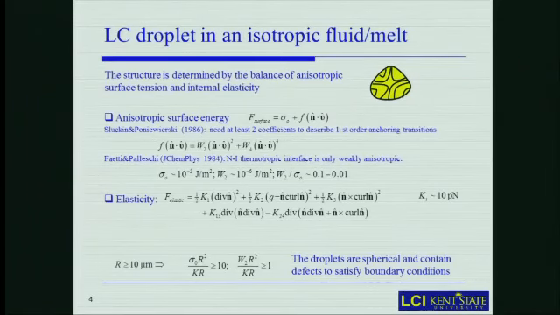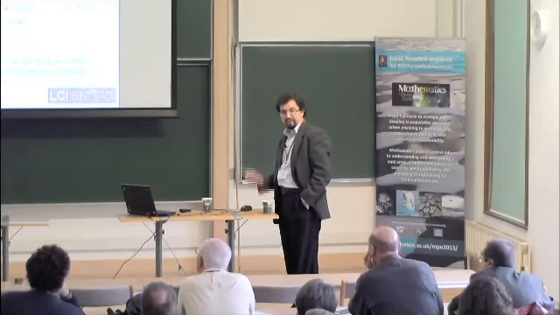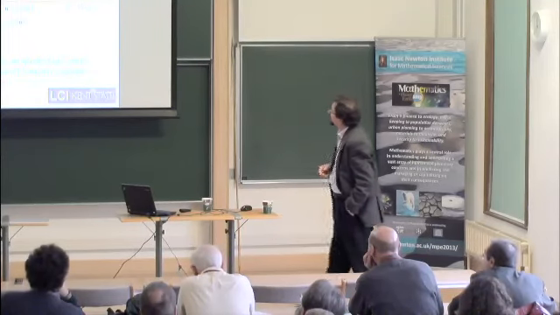And there are well-established approaches to characterize both. For the surface energy, you would like to have something that is not dependent on the orientation of the director, some bare surface tension, if you wish, that tells you that the surface would like to shrink to become minimum for a given volume, provided you don't have anisotropic properties at this surface. And then there should be some function of the angle between the director and the normal to the interface.